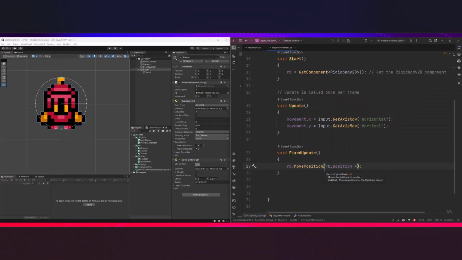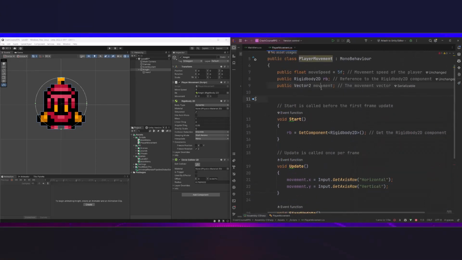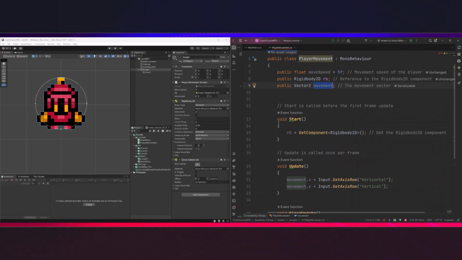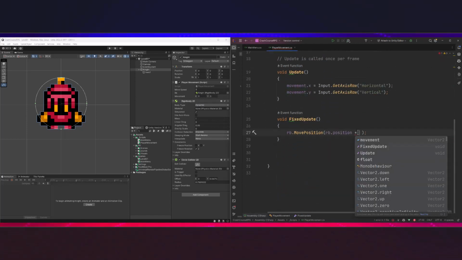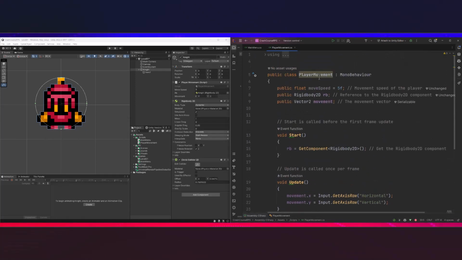And then we're going to add that to movement, which is a vector 2. Remember, as I push those keys, the X and Y are being updated. And I'm going to hit Control S to save this. And then you're going to see the reason in a moment why we're going to be using movement.